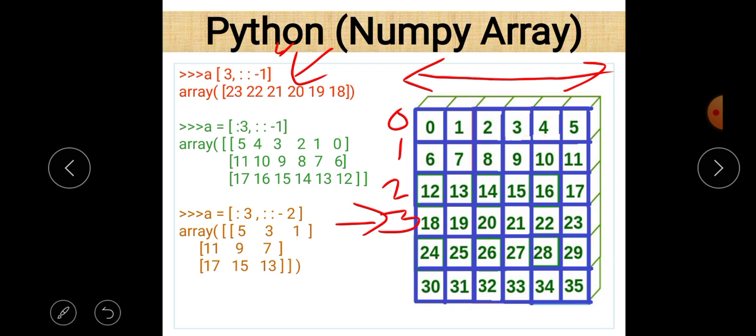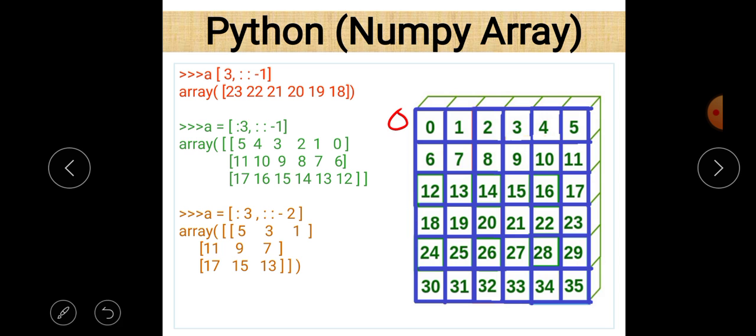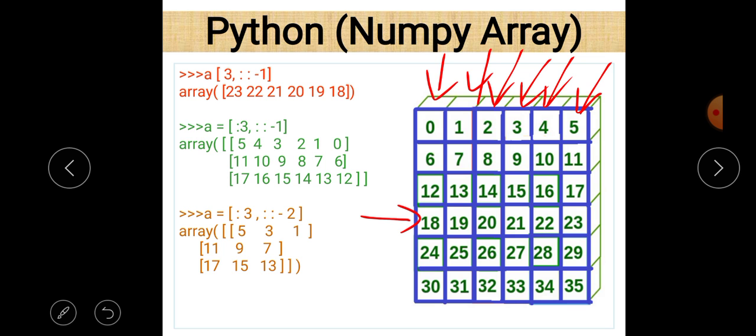So row at index position 3 will be selected and all columns will be selected, but elements will be printed in just a reverse order because -1 sign is there. So first of all 23, then after 22, then 21, then 20, then 19, and at last 18 will be printed.